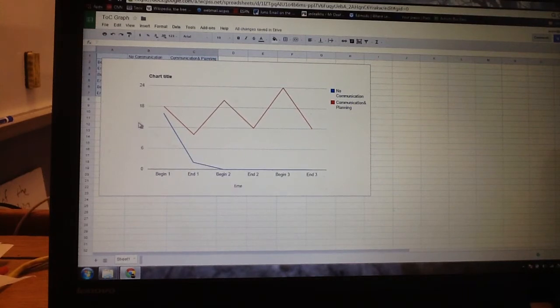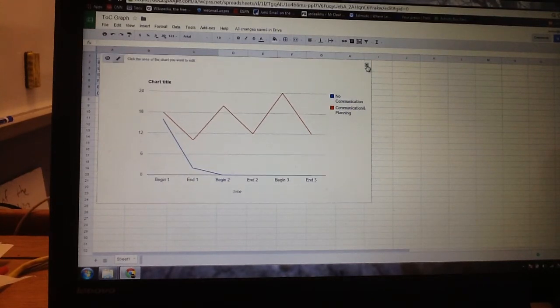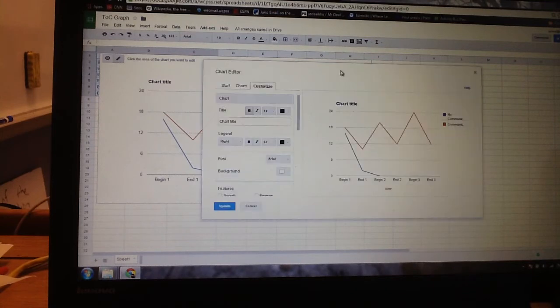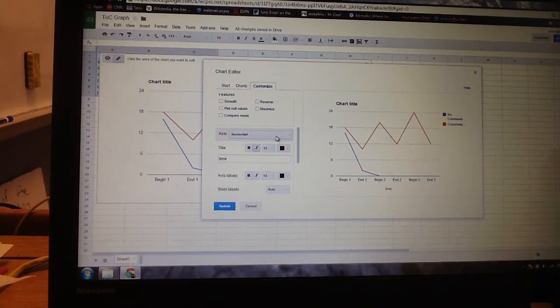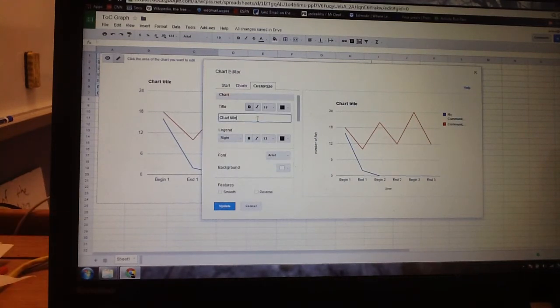and then the vertical axis, if you have to do an advanced edit, you can do that. The vertical axis under Customize, we should call that number of fish. Now the chart title itself, I'm going to let you pick that one, but make sure that it relates to what the graph represents. Keep in mind that we were fishing in a model pond in our classroom. Hint, hint.